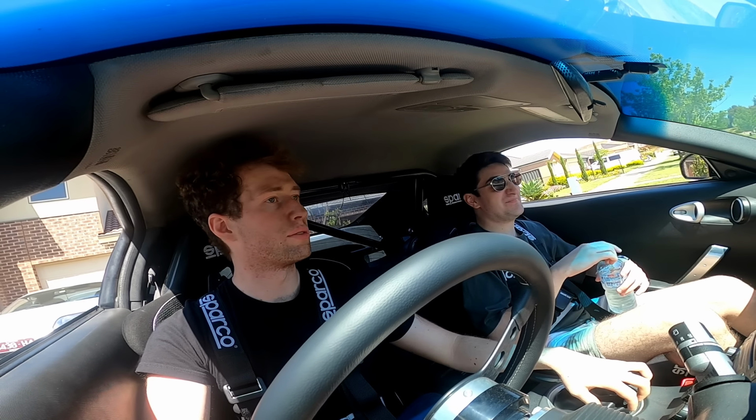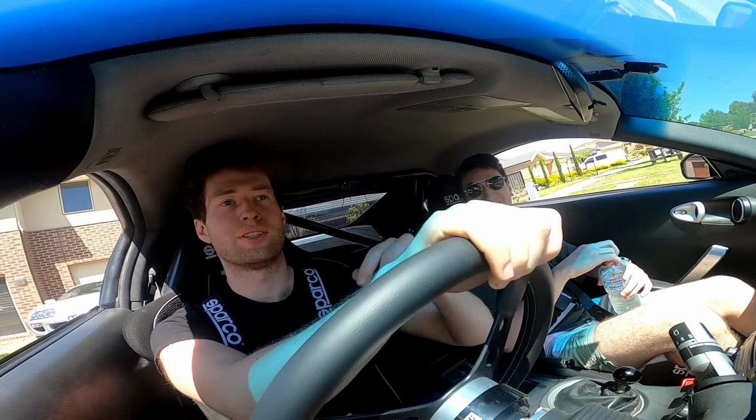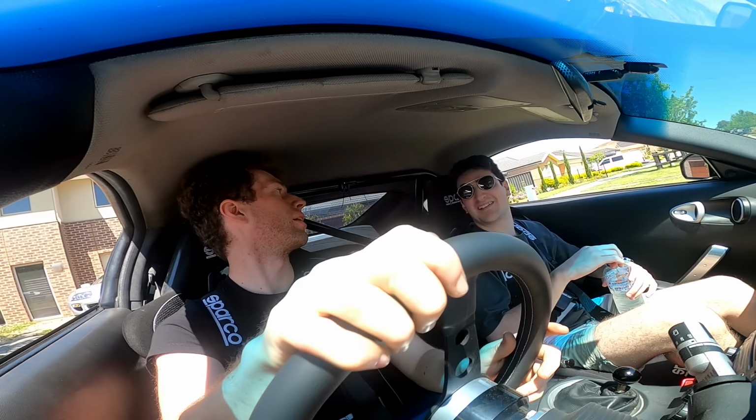What the fuck was that? Not much progress there. Car's just low as fuck. Car just dropped its guts. It's definitely better than it was before.